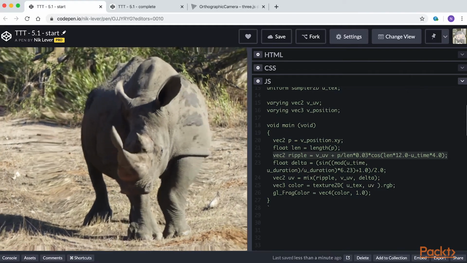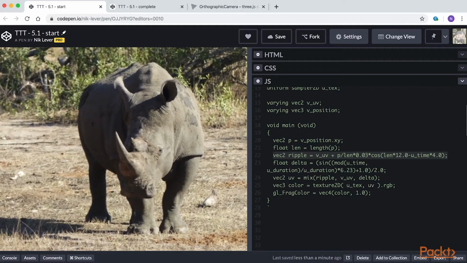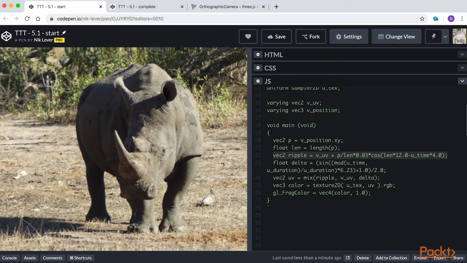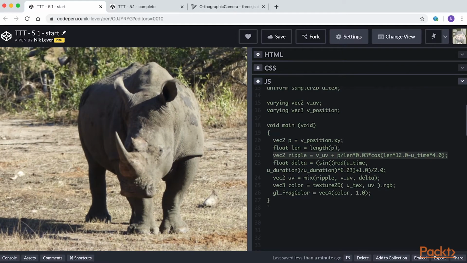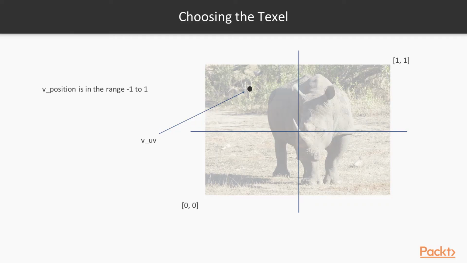This is where the ripple will set the UV. By adjusting the value of UV, we can grab the colour of the current pixel from a different part of the texture image, a different texel. By default, we grab the texel from position vUv, but if we adjust this value, we can create all manner of effects. Imagine drawing a line from the centre of the screen to the test point. The pixel that we choose to use will be somewhere on this line, so we pull in the pixel colour from somewhere on the image that is either closer to the centre or further away.